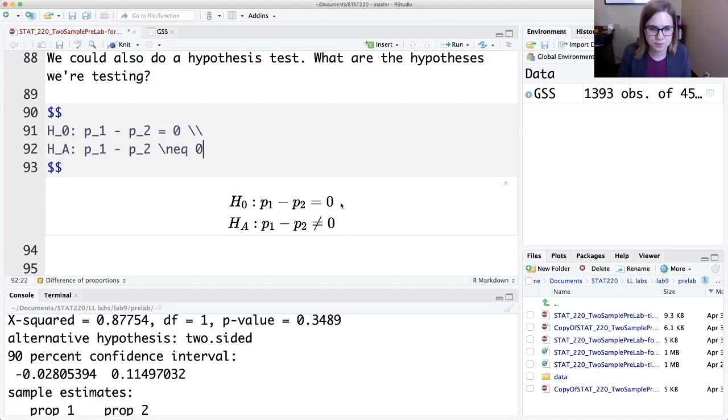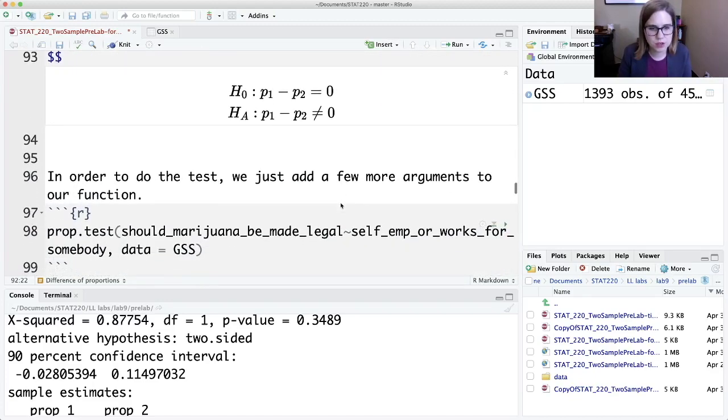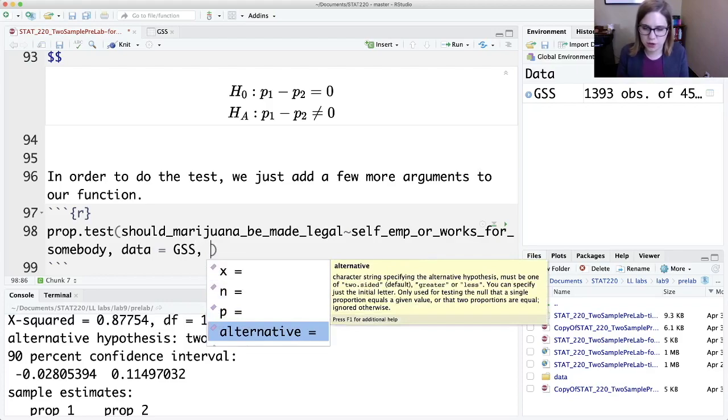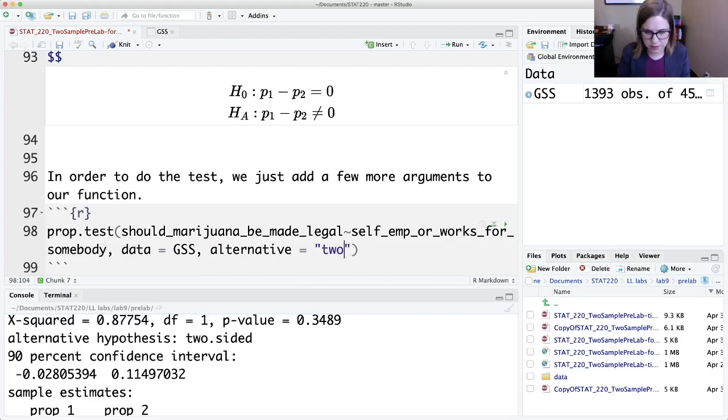And in order to do that test, we would just need to add a few more arguments to our function. So we've still got our prop.test, we've got our variable that we're interested in, we've got our variable that we want to break it down by, data equal GSS, comma. Then we need to put our alternative in here, which could be, it says, two.sided, greater or less. And so I want it to be two.sided.